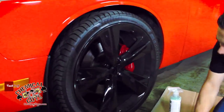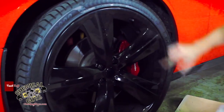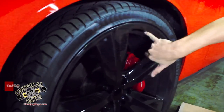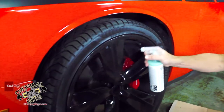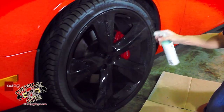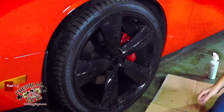Now we're on to the wheels. I'm going to open up my towel to a clean side, take my EcoSmart RU, and saturate the surface. You'll notice it has all this dirt and debris — you can see how I pulled off the brake dust right there with my finger. The brake dust comes off and exposes a nice black surface, so I'm going to clean it off using EcoSmart. I'm going to saturate the whole wheel itself. That should be enough to get me started.